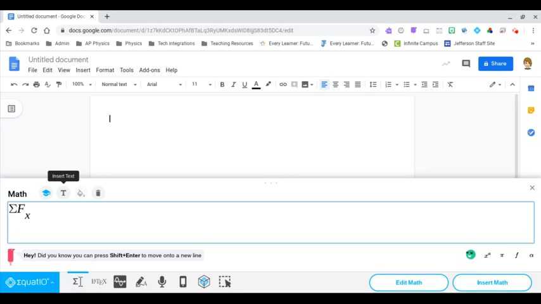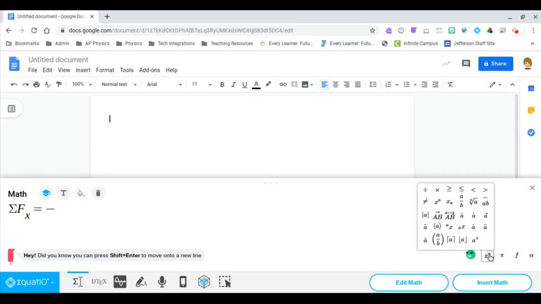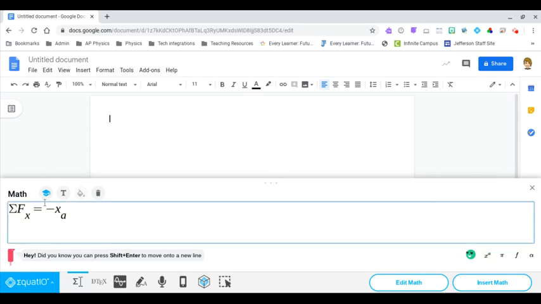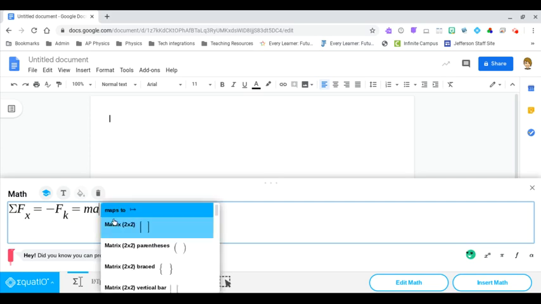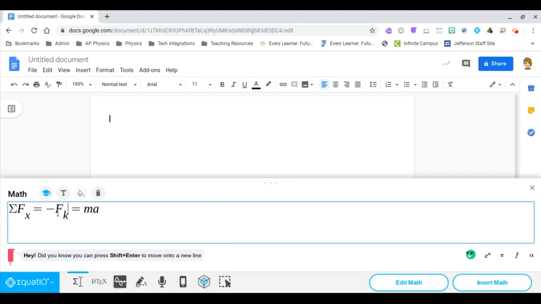All right, so this is a sum of the forces in the x direction, and I'm going to arrow over. And so that's my arrows on my keypad. And then I'll set that equal to, how about I say a negative, and we'll do that subscript again because we know we use lots of subscripts in physics. F sub k, right? That kinetic frictional force. Again, I'm going to arrow over, is equal to ma. And you can ignore all of this. This is just predicting what EquatiO thinks you're going to write next. But we're, in fact, done with our sum of the forces in the x direction.